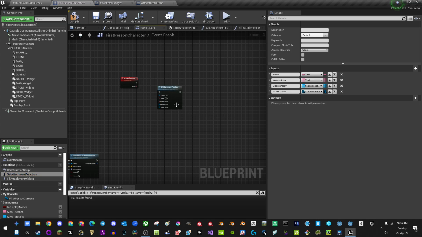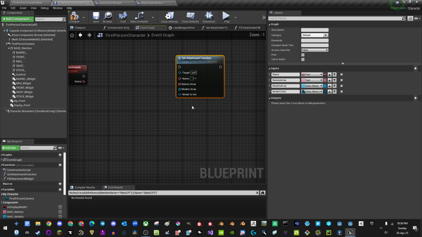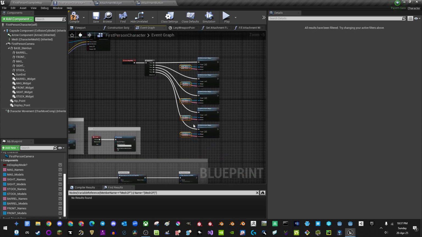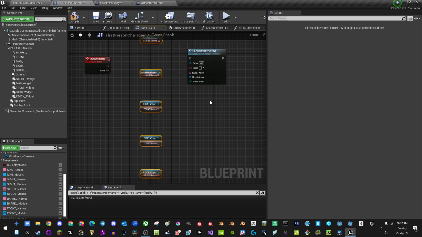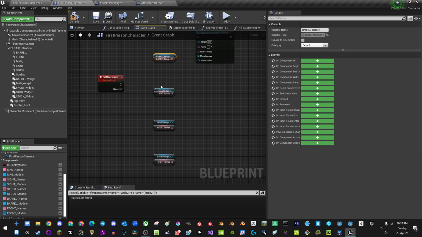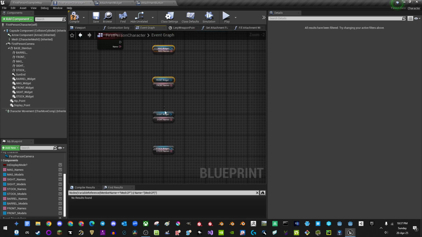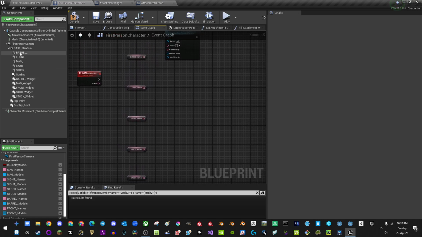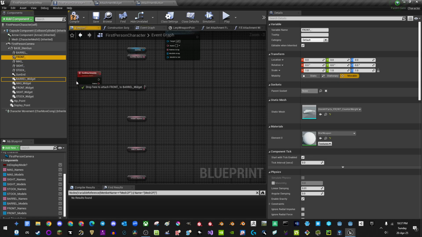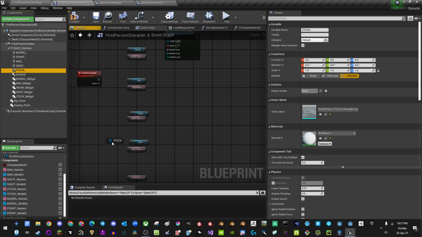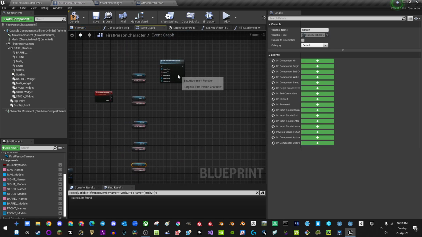So we pull up our function, and we're just going to basically need the same thing. We can actually just copy these here. But instead of the widgets, what we're going to want is the models. So there's the barrel, there's the front, the mag, the sight, and the stock, like that.